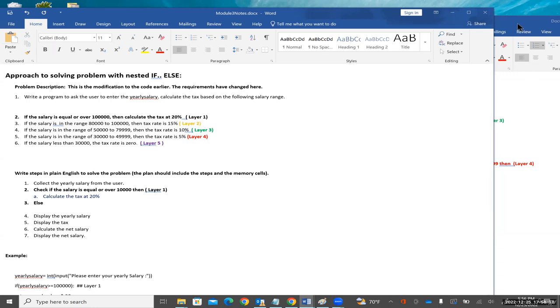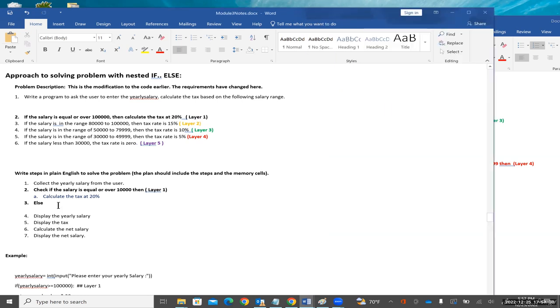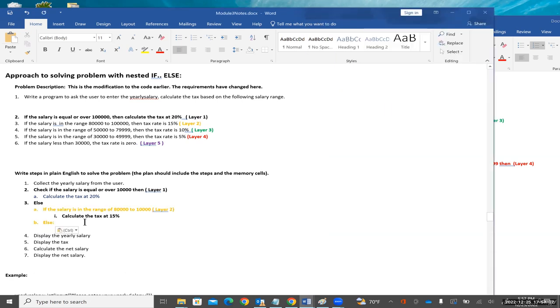So I have typed up the code over here. Now I'm going to put layer 2 over here. You see? So now you see that layer 2. What does our layer 2 handle? Between 80,000 to 100,000. So if the user types a salary like 90,000, obviously it is not going to go over here, but it will come over here.